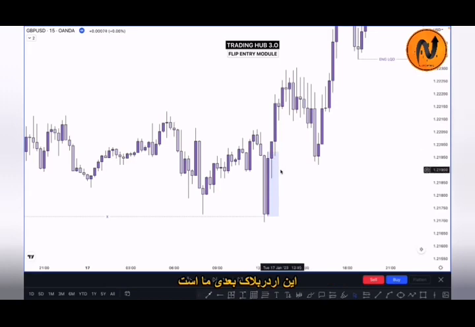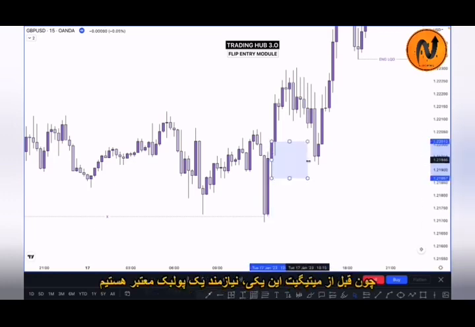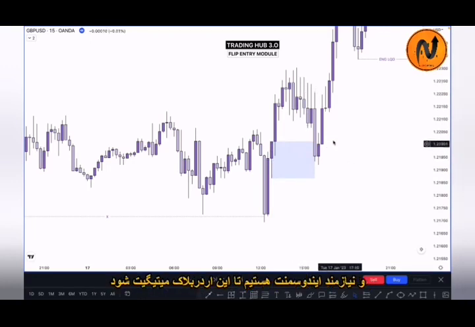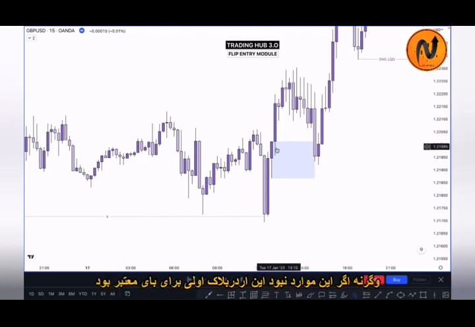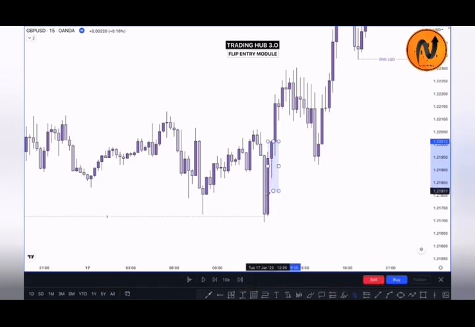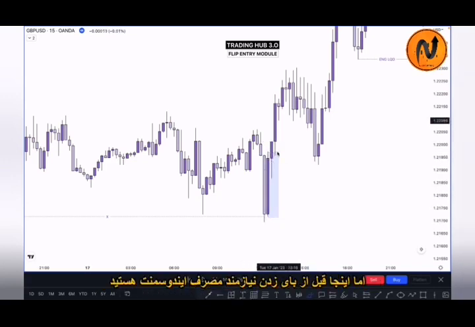So this one is our next possible order block, but this order block is already mitigated. So when we can use the next order block, we can use this one. And why are we using this one? Because we need a valid pullback before mitigating this one, and we need our inducement to mitigate this one. That's why we are using this one. Otherwise the first order block, which is here, is already valid here for the buy, like here. Okay, this one is our single candle mitigation-based entry. But when you need inducement before the buy, you have to identify first of all where is our valid POI, valid order block, right?